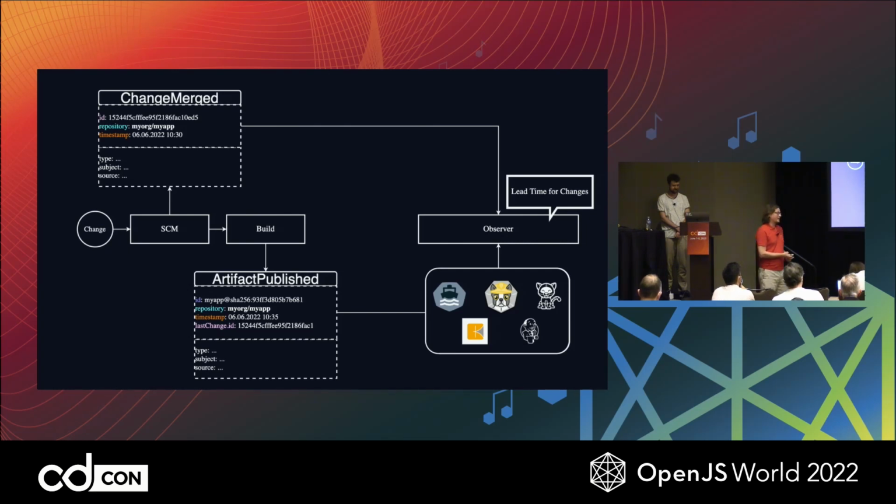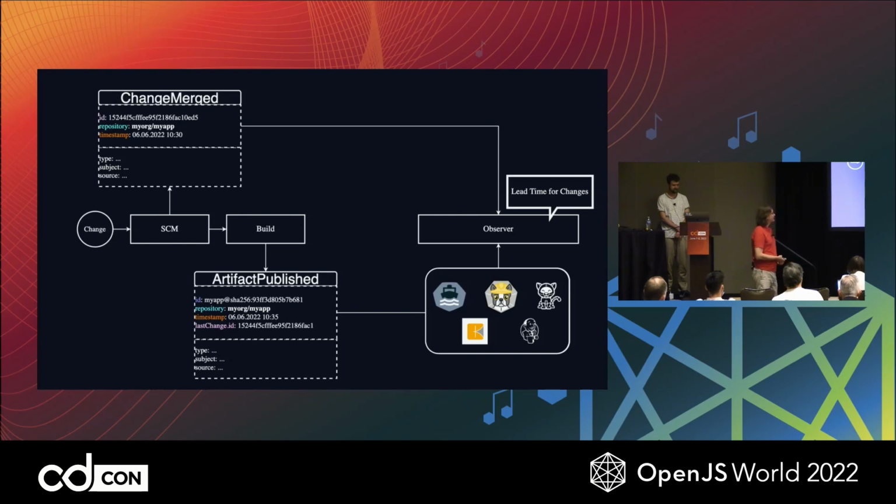But in real life, in most use cases, you will have much more complicated scenarios. So you may have builds running in parallel. You may be having multiple branches that you're working with. You may be backporting changes, so running a build that is actually on certain code that is not the latest code that you have in your repository. So to handle those use cases, you need more information.